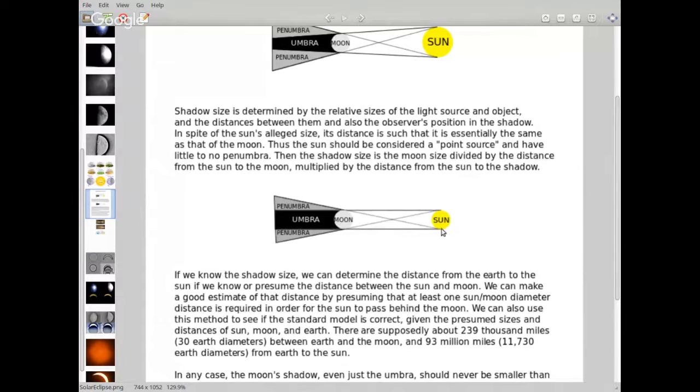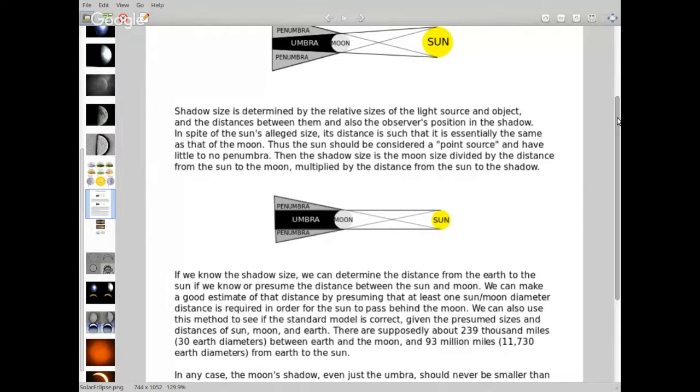As you can see, even when they're the same size, if you go up and extend these lines, you're going to get some kind of penumbra. You should. That would be hard to tell on the ground, the difference between the sharp shadow and a blurry one, since we're so tiny. But still, from far away, from the balloon or whatever that people have done, the totality of the shadow should at least still tell you these two tangent lines, which should tell you something about the distances and the sizes.